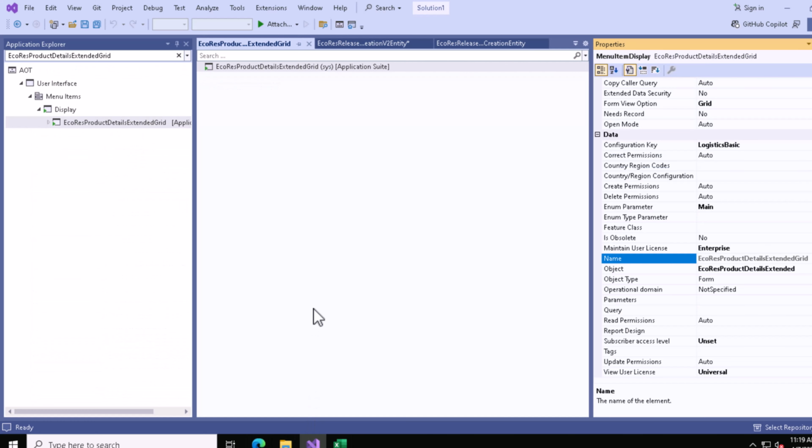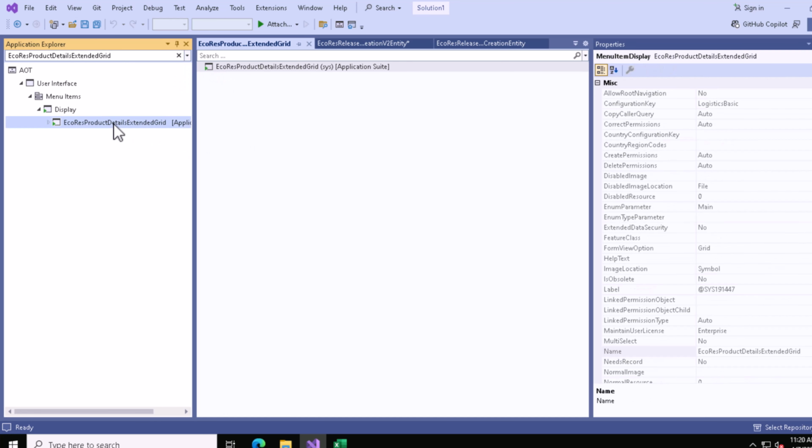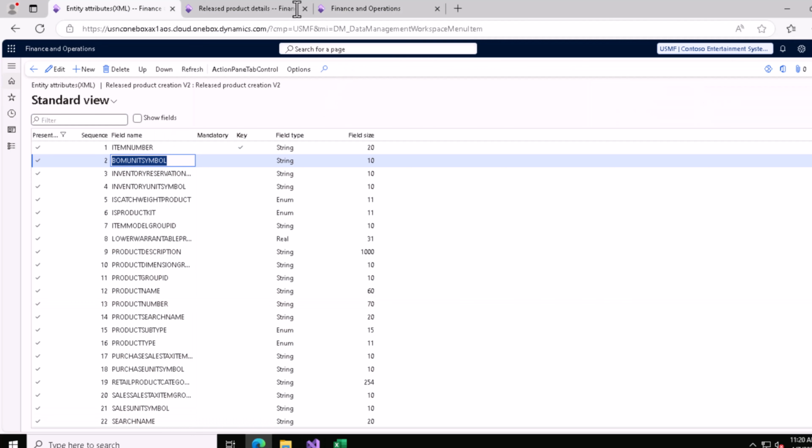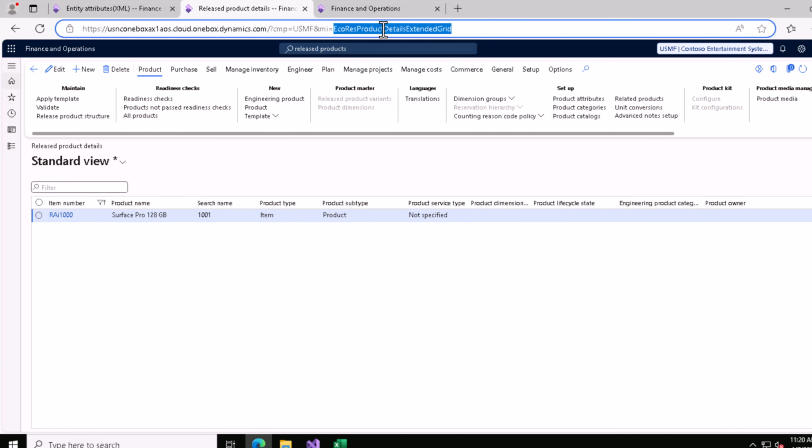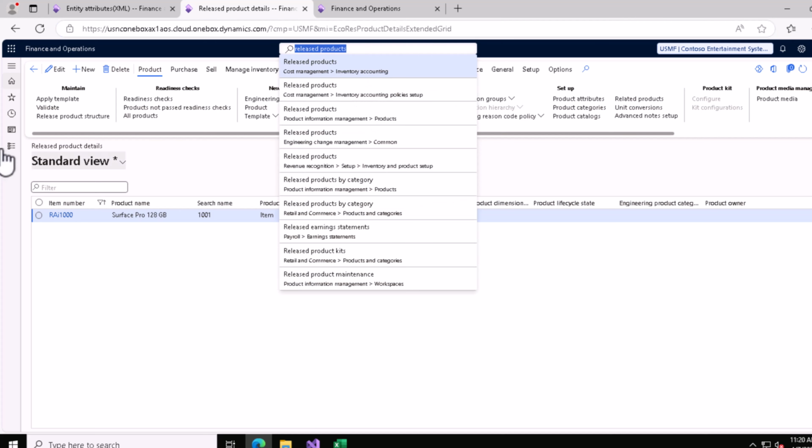So if you want to check the entity, for this what you have to do, so this one is the menu item name that I have shown in the URL. So this one is the name of the entity, the name of the menu item. So this is by menu item, mi. If you type mi equals this menu item name, then directly you will be able to open the released product form. Okay, also you can search it from here, from the menu sections. You have to go to the product management, and then in the product section you will be able to see the released product, this particular menu item.